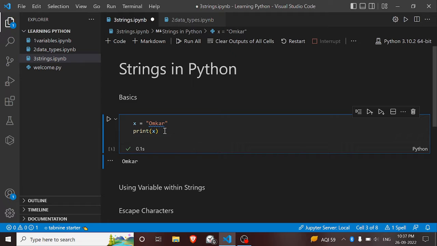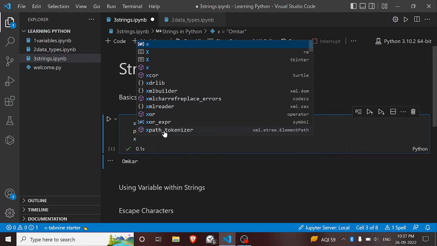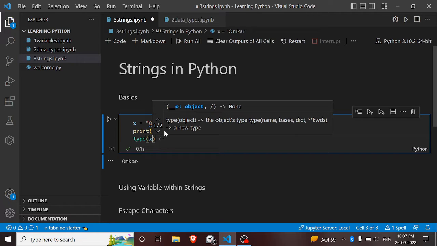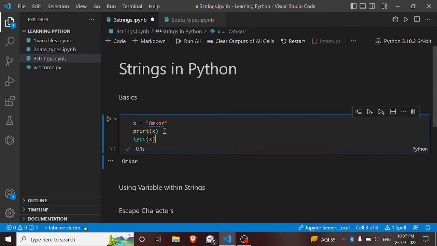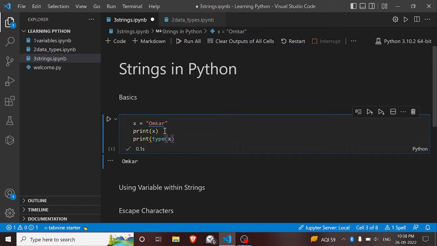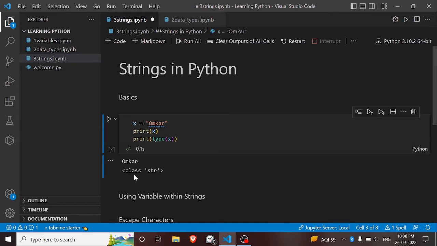And if you want to check what kind of data type that variable has, we have a simple function, type, so we can know the type of the variable. We also need to give it a print function to see the exact output. So here we go. We will run our code by pressing execute cell. See, we can see the data type of x is string. So this is how we create a string and assign that string to a variable.